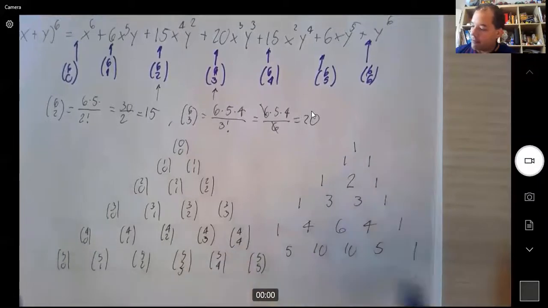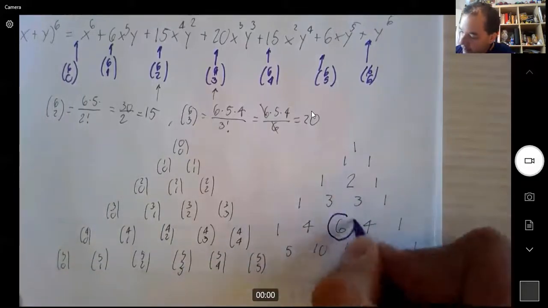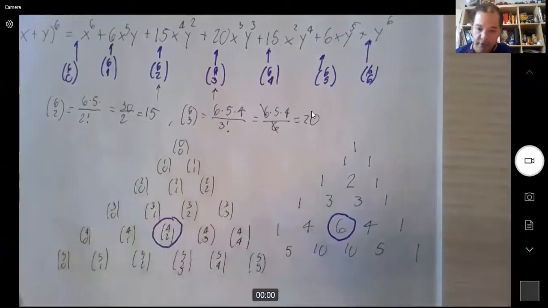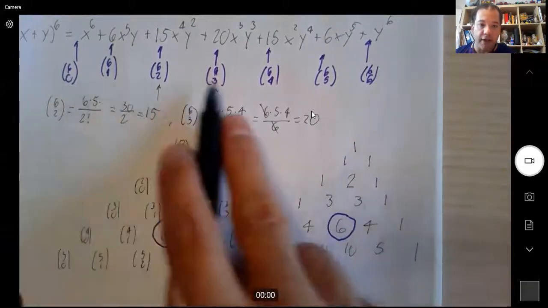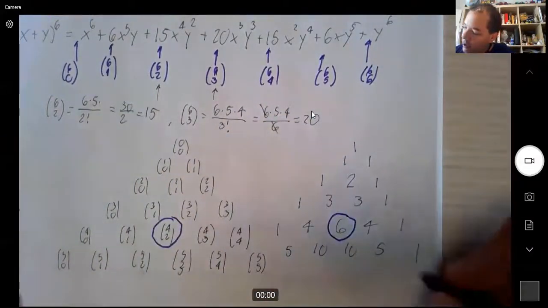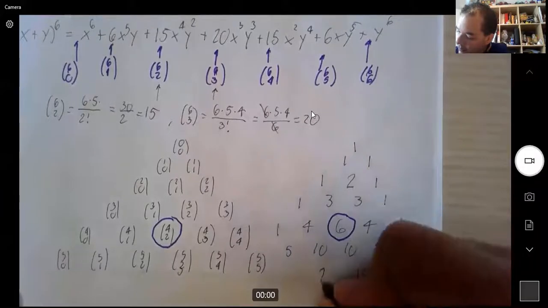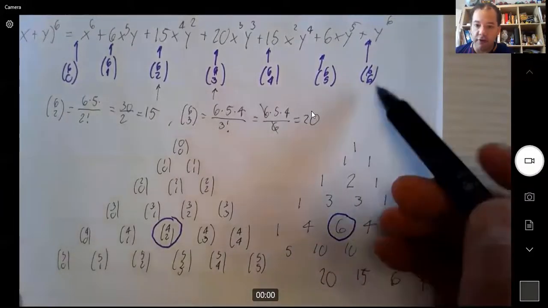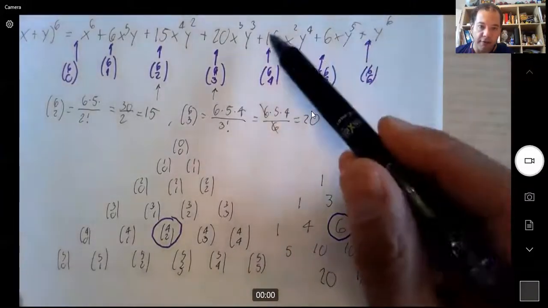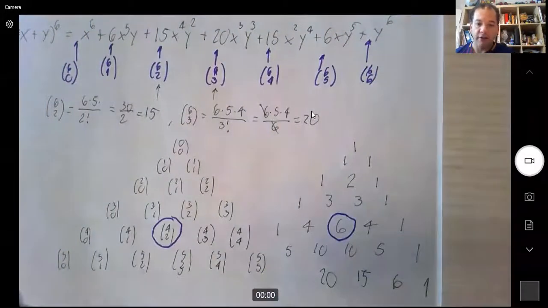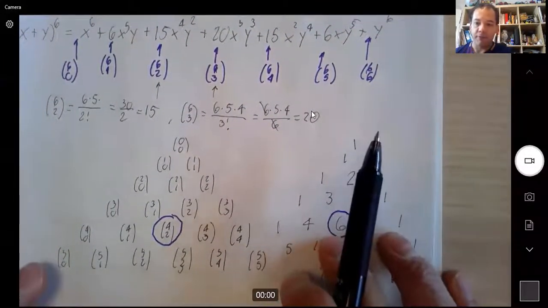And okay, so this tells you that this number 6 is the same as 4 choose 2, right? That's how you can figure them out. Let's go one more line so you can see the ones that I had created over here. If we go one more line, it would be 1, 6, 15, 20, right? These are precisely these numbers. 1, 6, 15, 20. All right? Is that clear? All right.